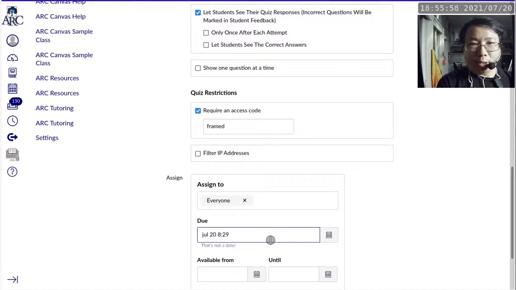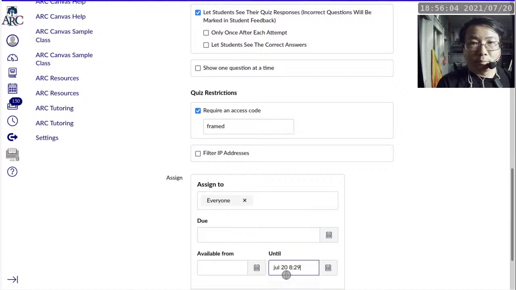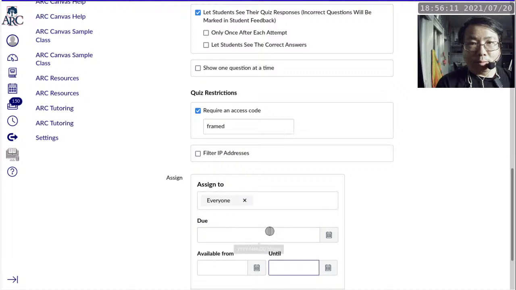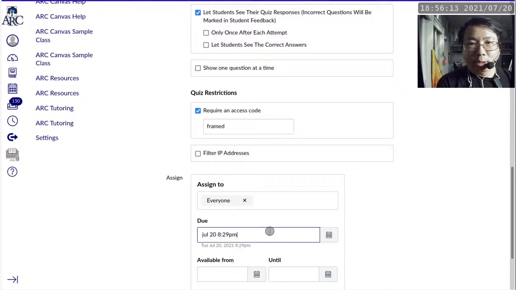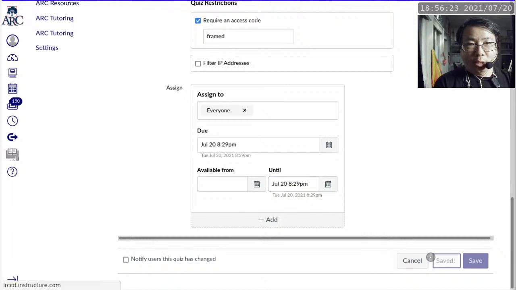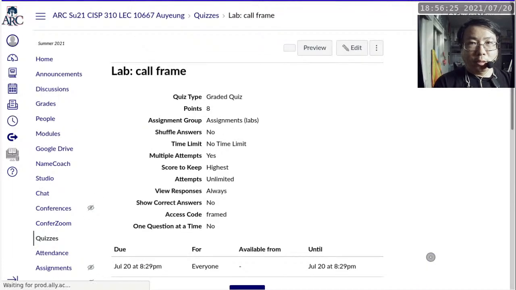I'll give you 8:29. Okay, it didn't like it. Oh, because I forgot to specify PM. I wish they let me specify time in 24-hour format, but nope, doesn't want it. Alright, so the lab is released.